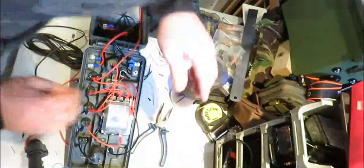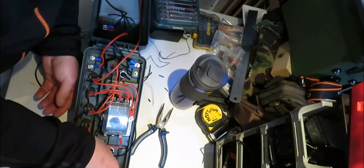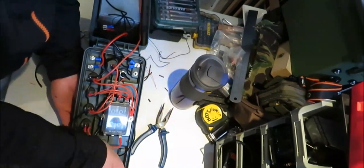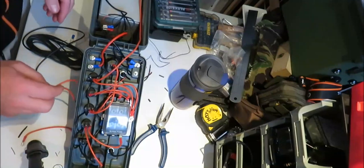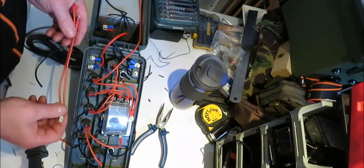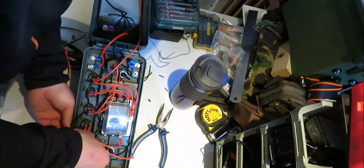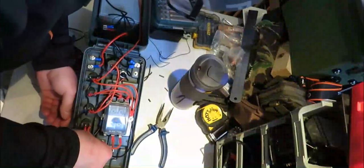Short. And then we'll take one from there. And we'll put it in there. And there. So that's that. And what we've left is the jacks. So what we'll need to do is put that up my way. Need your fuse box like that. And then the first one.